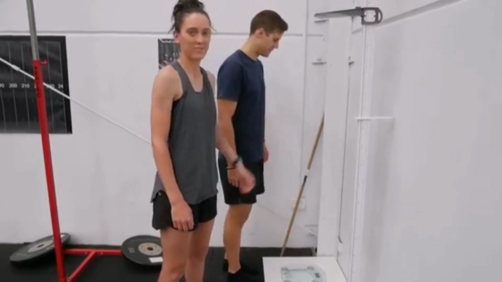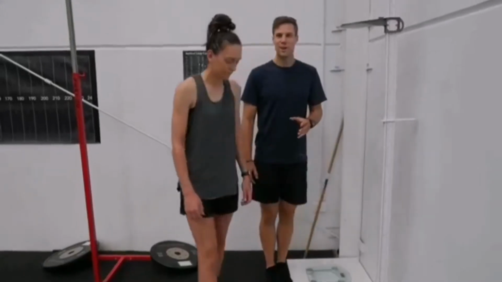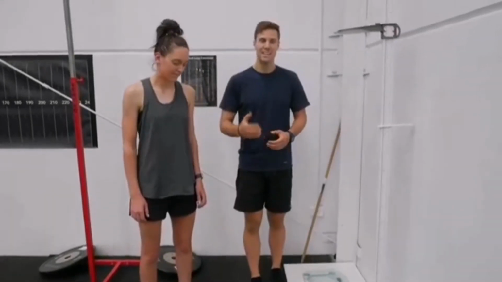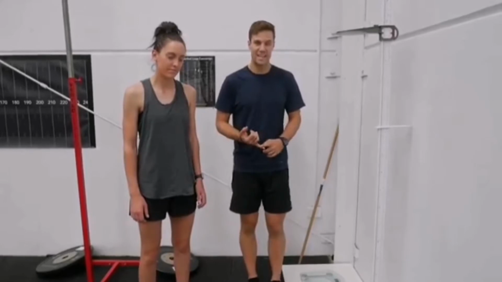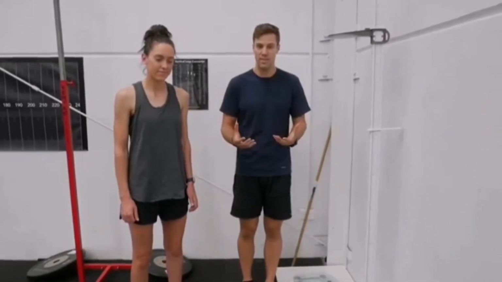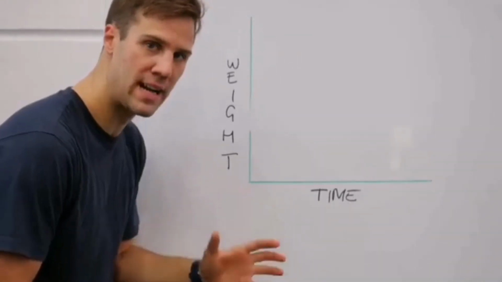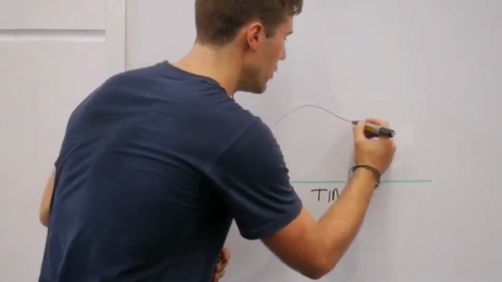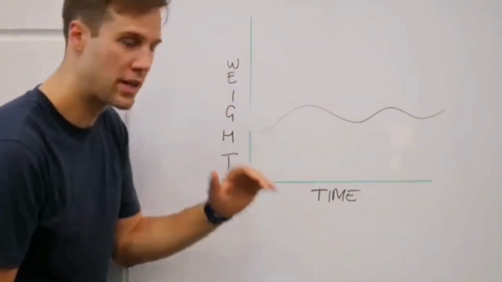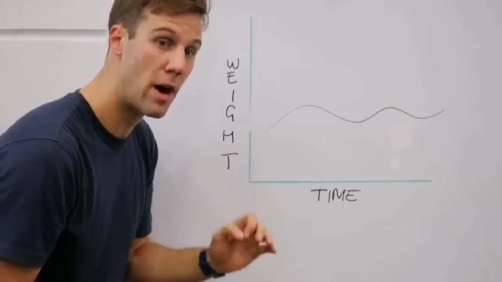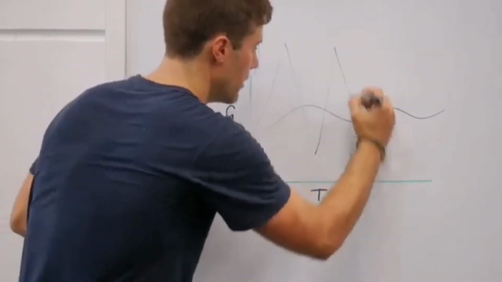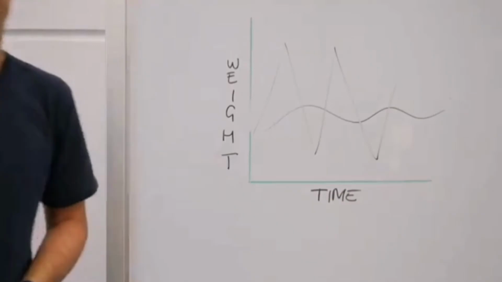And last is body weight. Body weight alone doesn't actually tell you much. Negative things like dehydration or having low glycogen stores can reduce your weight, while positive factors like gaining muscle mass, or if you're a junior, just growing taller, are going to have a positive effect on your performance, but your weight's going to go up as a result. What body weight does give you is a general radar for your health. Smooth, gradual, even fluctuations in body weight are much more conducive to high performance than sharp peaks and troughs.